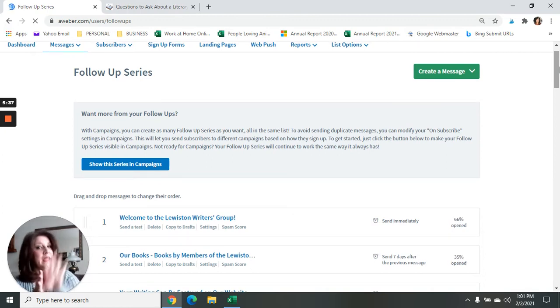Now, that doesn't mean they can't also get the campaigns. If you have them sign up for something specific, they will get those. But this is, let's call it an evergreen, lifelong funnel of weekly communications that go out to your subscribers. Okay, that's what this is.